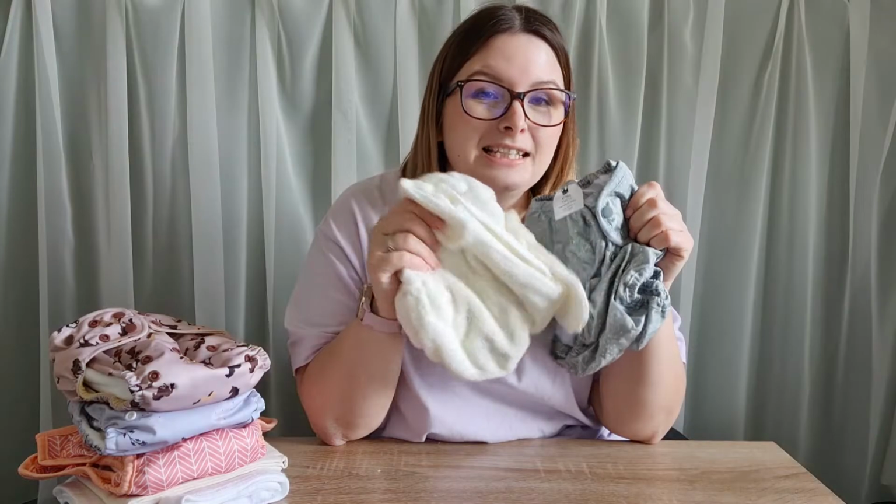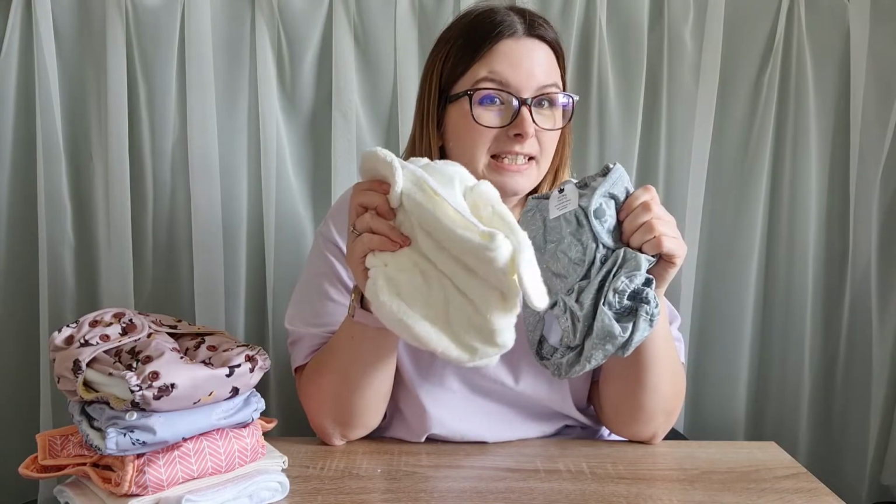Some systems are literally just a wrap, so this outer part, and then you just lay the insert in loose. And that's absolutely fine. Honestly, once it's on your baby, you won't get a lot of shifting around or anything like that. And it's quicker to just lay it in and go than it is to have to snap it in. But that's going to be about personal preference, but they all do have the same way of working with an all-in-two. Next on our list of things to talk about is a fitted nappy.